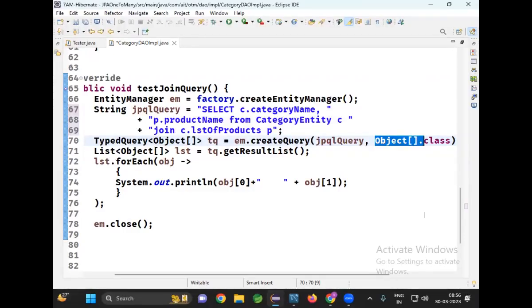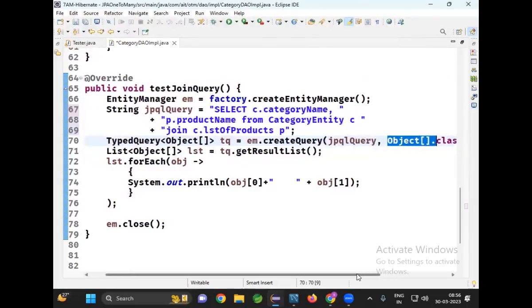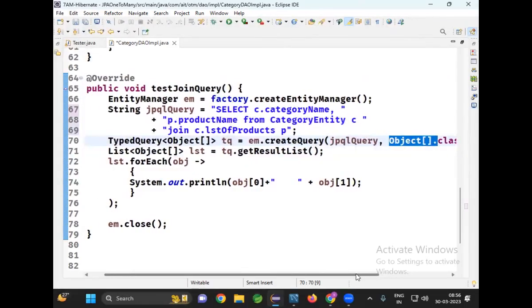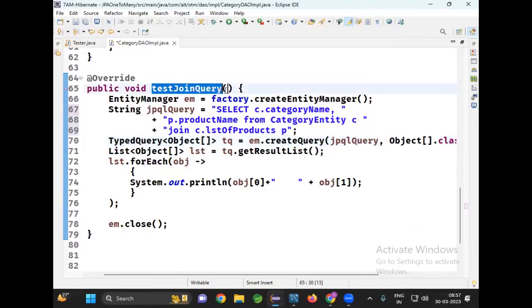Take a snap of this code and execute it in your previous one-to-many example. You already have the category to products one-to-many example. You just add one additional method like this.